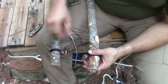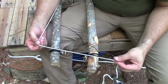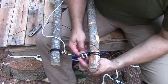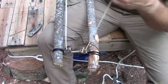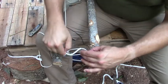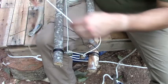pulley on them, I can multiply the force that I'm pulling with by adding more distance of the line. So I have to pull a lot longer of a line, but I can pull with more force, is the way that works. So I gotta go through here, through here, spool some of this out. Through here. Through here again, and now where I've got all four of my pulleys occupied, I'm gonna tie this off.